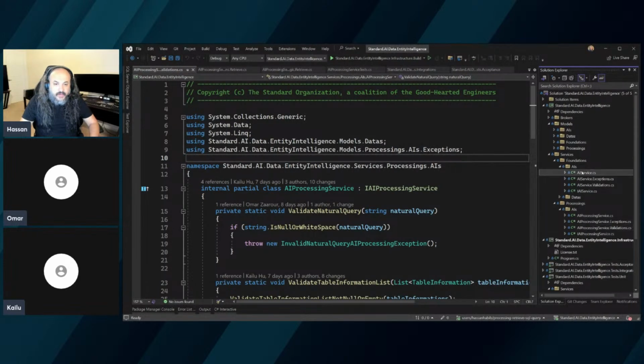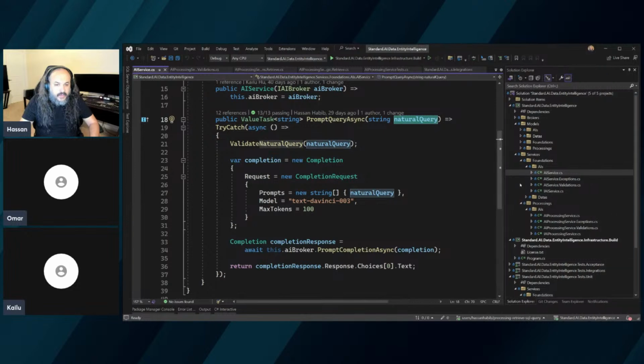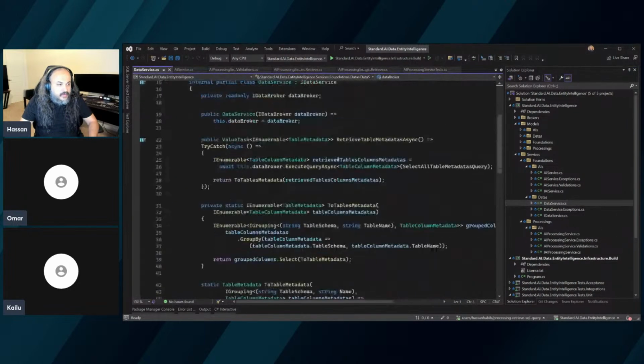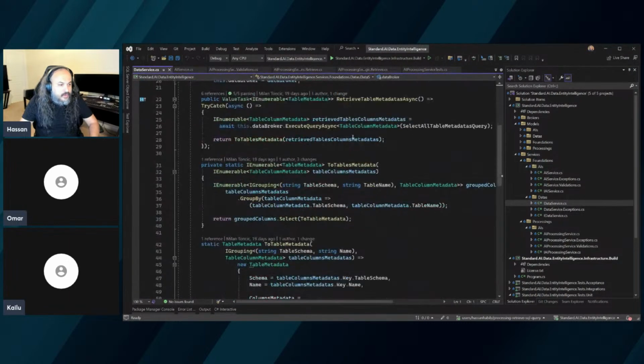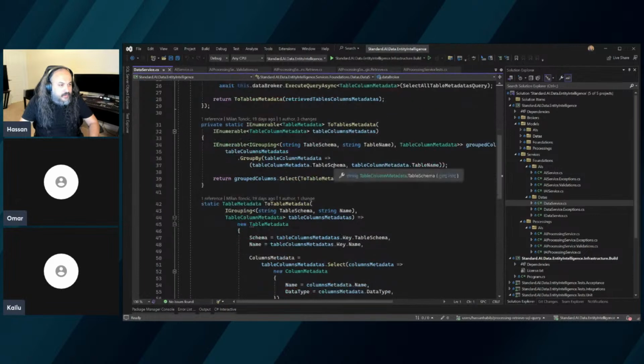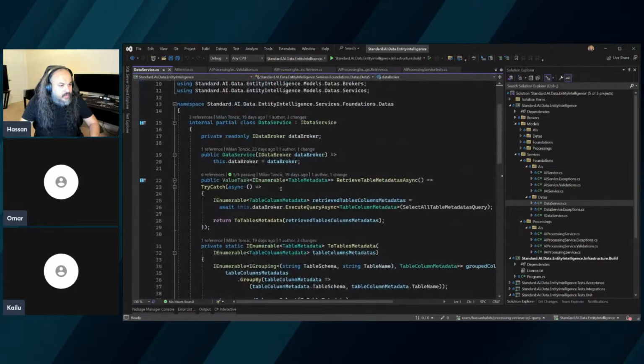Like the AI service, well, that's a bad example. Maybe the data service. Does the data service take in a model? It takes in an enumeration of models, right? Well, it's a retrieve, so you're not going to be able to. So validate. Let me open OpenAI and show you.